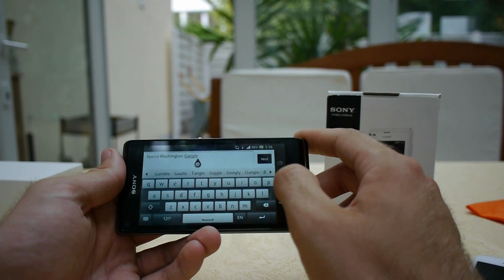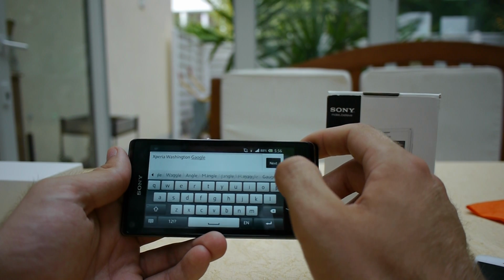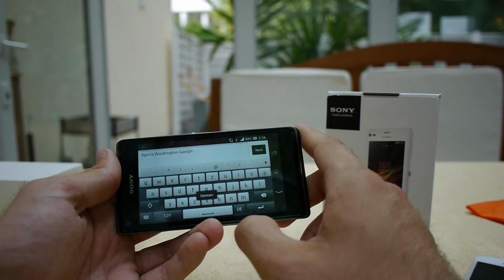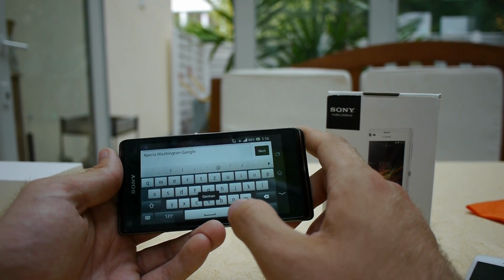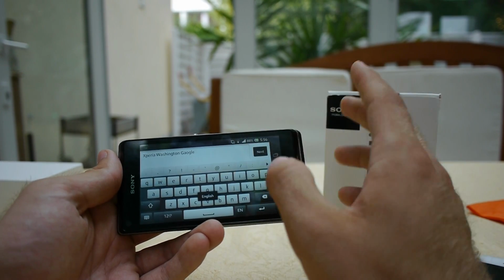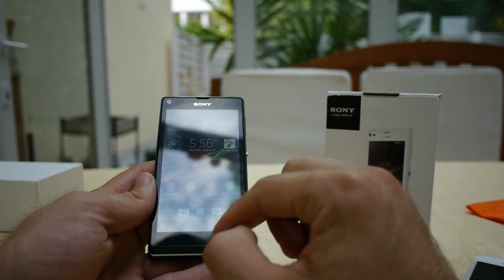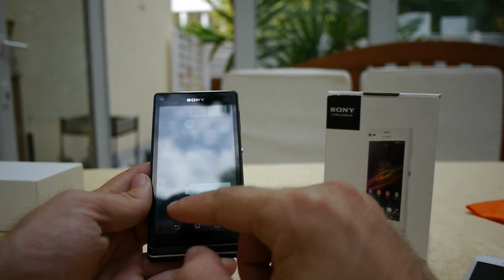You have, of course, always here a lot of words that it's suggesting, maybe you wrote something wrong, and you can switch between languages. You can see I have 3 languages here, but you can set an unlimited amount of languages, as many as you have in the phone, and as usual with Android you have quite a bit of languages.